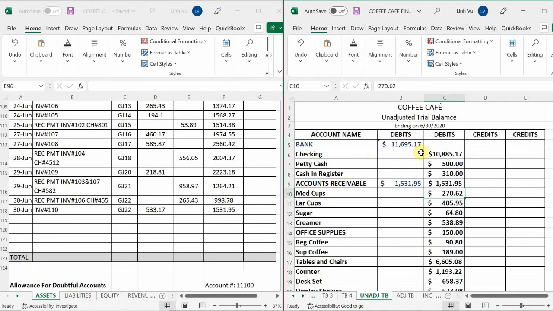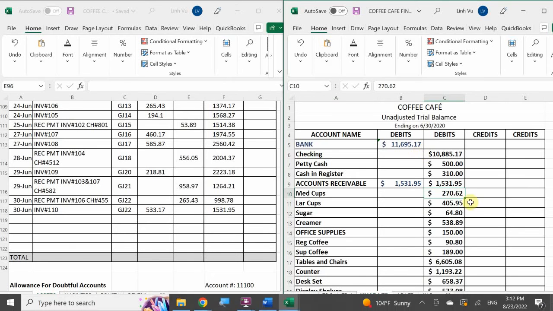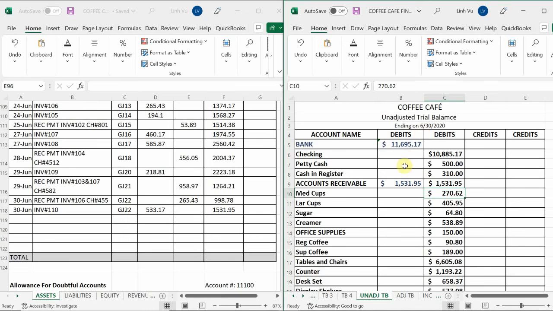So in this case, you're only changing your black numbers, nothing else. Your blue numbers are going to be equal to or equal sum to, okay? So they're formulas all the way down till the end of your trial balance, okay? So that's what you need to know. You're only changing the black numbers and not changing the blue numbers.